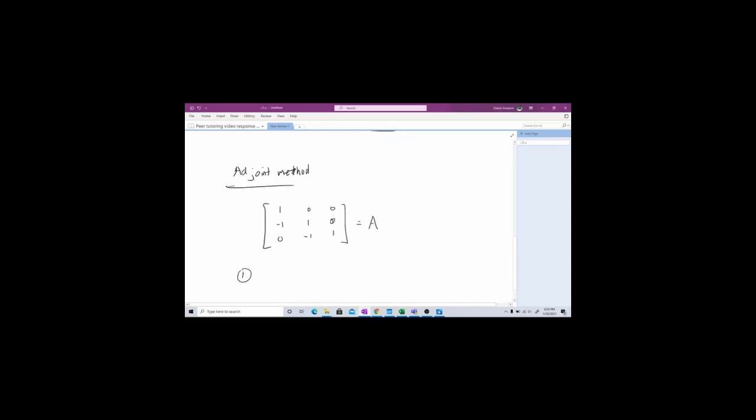Step 1, we're going to find what's called the... Okay, it's actually a 3-step process, but the first step is basically 2 steps. So you'll see what I mean. So I'm going to say step 1 of 3 steps. Step 1 is find the cofactor. Actually, it's the cofactor matrix.